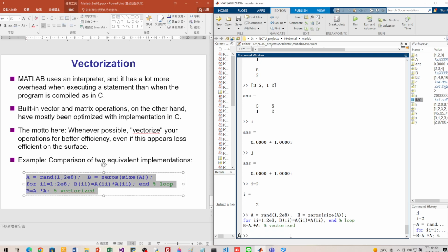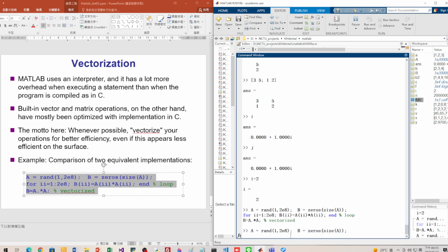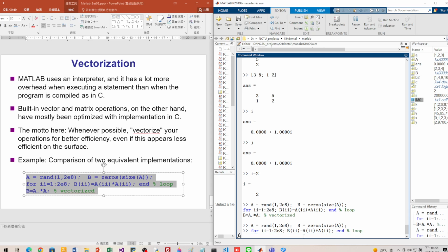There are three things copied here, so I'm going to repeat the process. I create a large array of 200 million elements. The first way is to use a loop to compute the element-wise square of the array, and it takes a while.